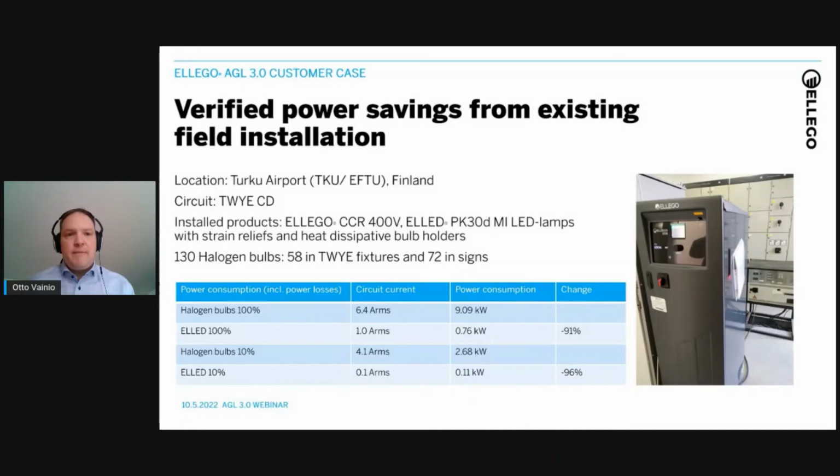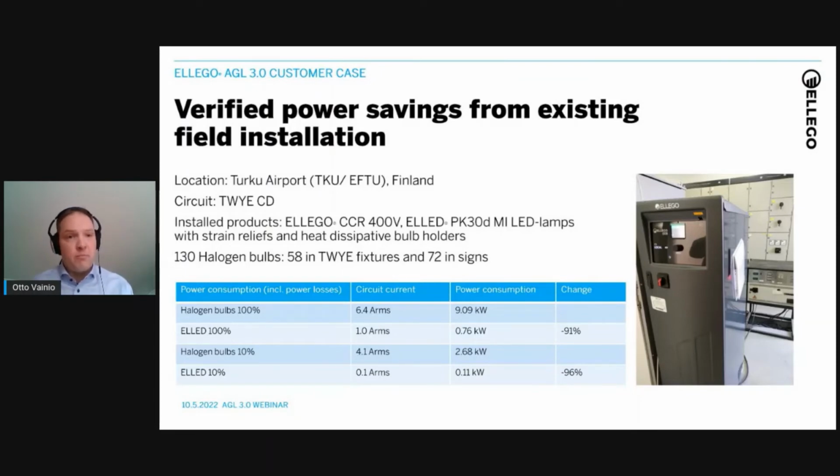That's actually one of the nominal currents of the LED medium intensity or low intensity LED bulbs. Power consumption from the supply network into the CCR was 760 watts. So that's a power drop of a little over 91%. So that would be more than 90% savings in this single step use case with a single on-off circuit.